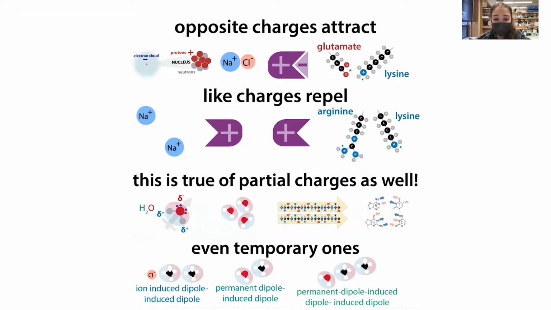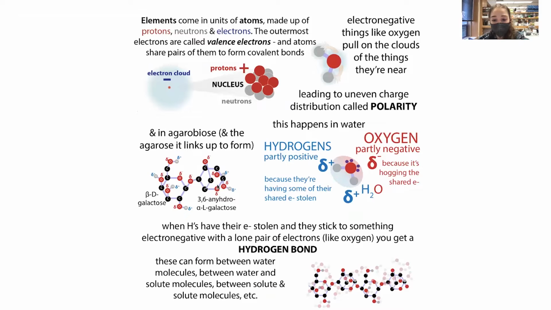The important thing to know is that this is what makes water so sticky, because water has these partial charges, and it can form these hydrogen bonds with itself. But it can also form hydrogen bonds with other things. It can form hydrogen bonds with the sugar, and this is going to allow the sugar to get coated in water. It's going to have to lose some of those connections to the water when it gelifies. However, it's still going to keep a lot of these hydrogen bonds to water. This is going to allow it to hold the liquid and allow the liquid to flow through it, and to have a gel instead of just a solid.